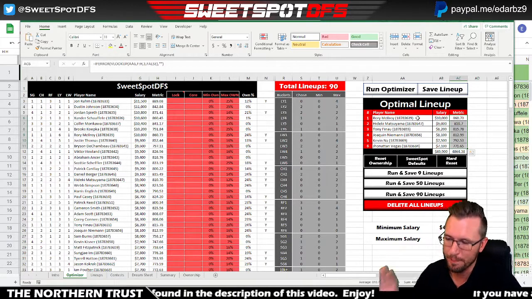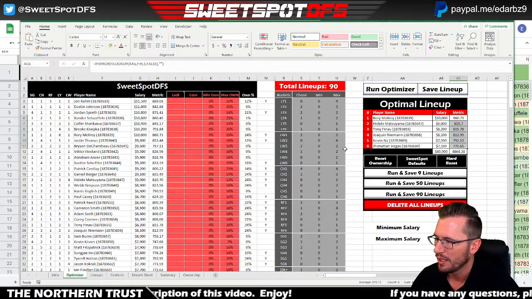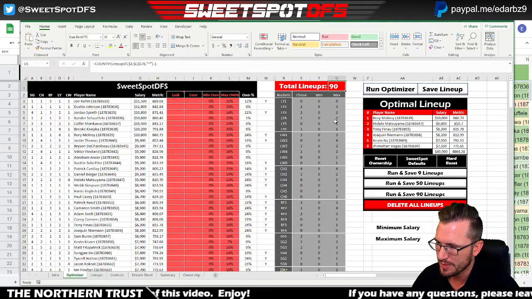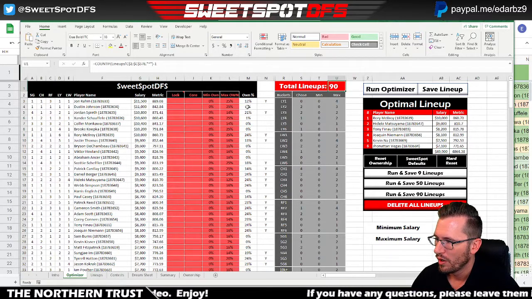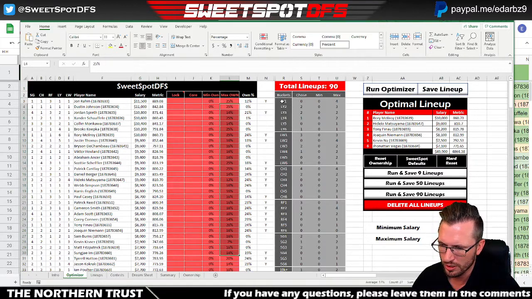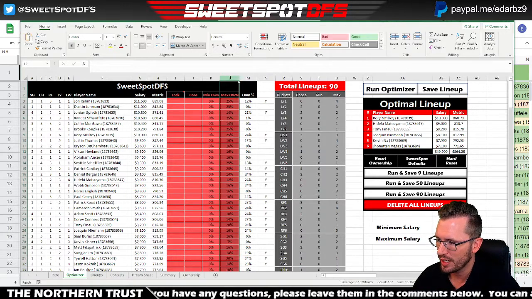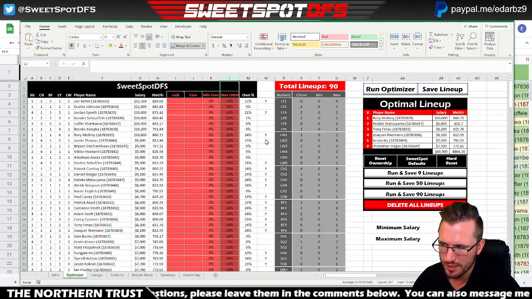But either way, this right here will do a good job of building our optimal lineups. I already built 90 lineups as it shows. I know these max ownership percentages are a little off of what I'm going to tell you, but I gave everybody, I think it was 25% exposure, and ran 90 lineups just to see what the optimizer chose.